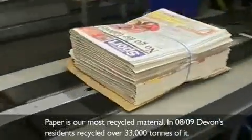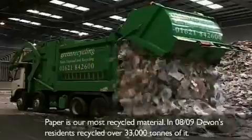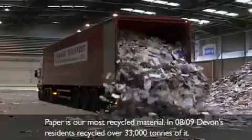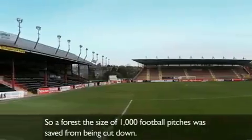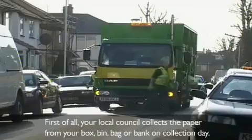Following the paper trail. Paper is our most recycled material. In 2008 and 2009, Devon's residents recycled over 33,000 tonnes of it. So a forest the size of 1,000 football pitches was saved from being cut down. But what exactly is involved in recycling paper?